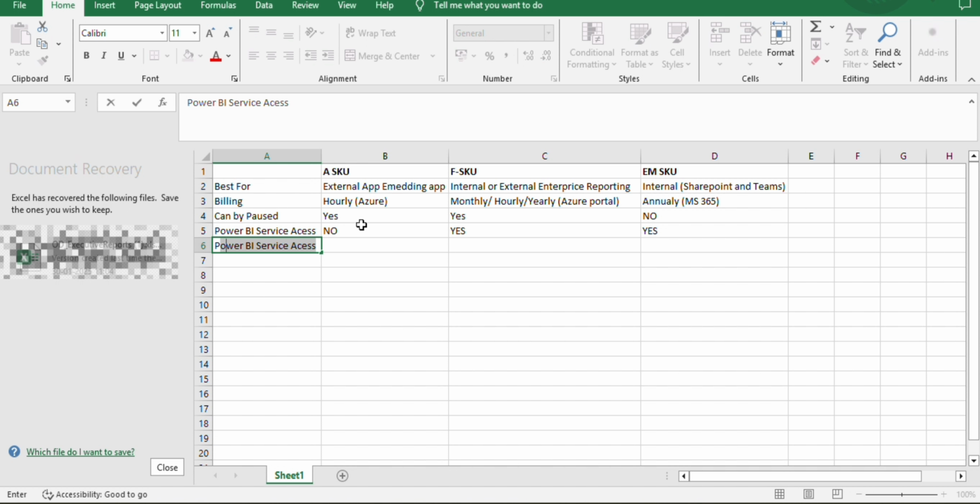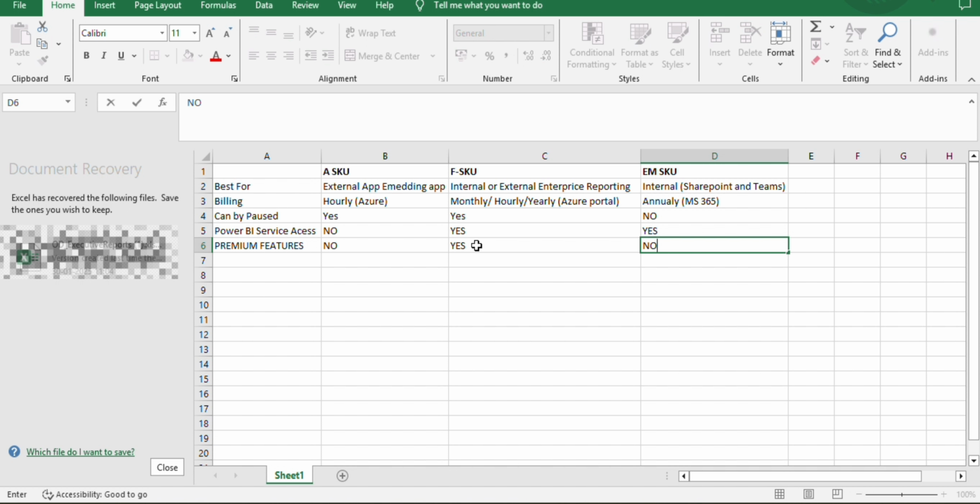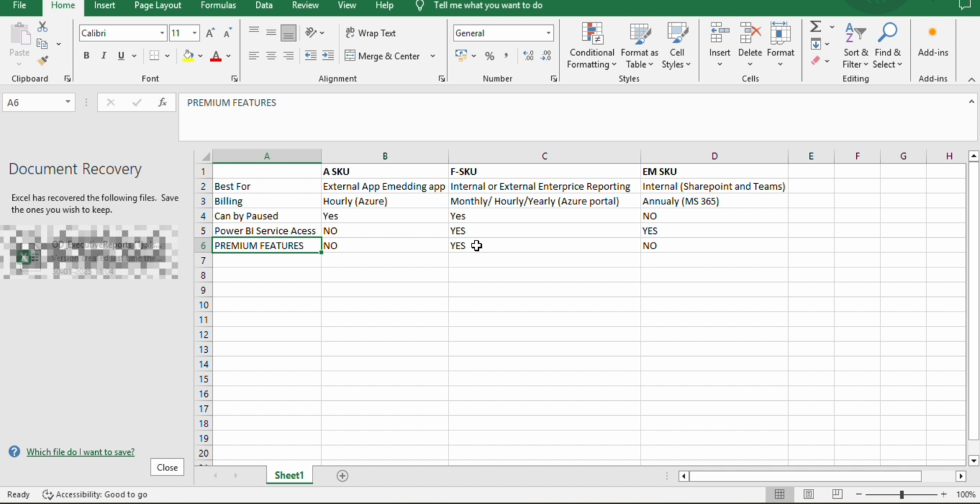The premium features. No, we cannot access the premium features. Yes, we can access the premium features.